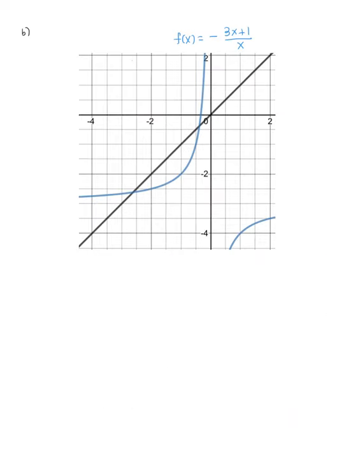All right, let's look at part B. Again, we did this in example 3, and in fact this was a second problem. I believe it was part B. So f of x equals (-3x + 1) over x, and then our inverse we came up with was -1 over (x + 3). Okay, so we already computed those, so let's take a look.